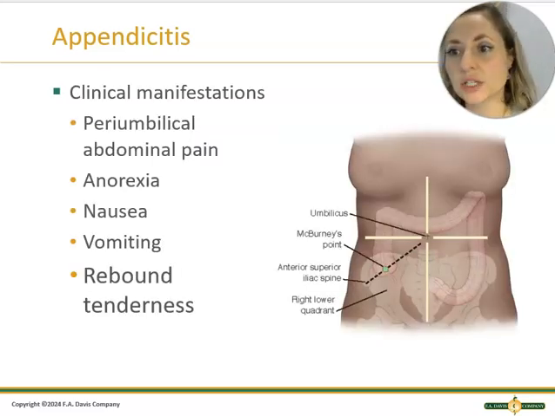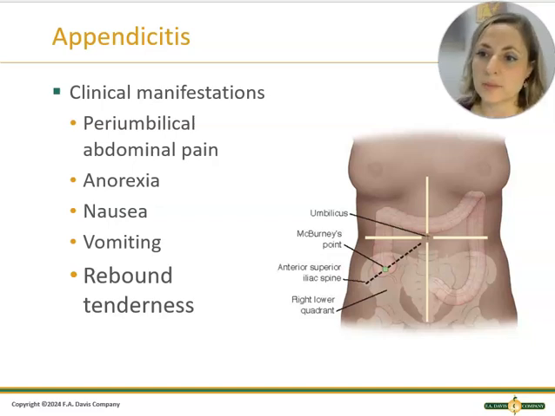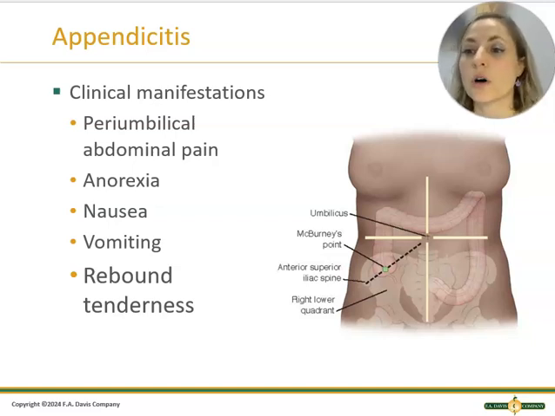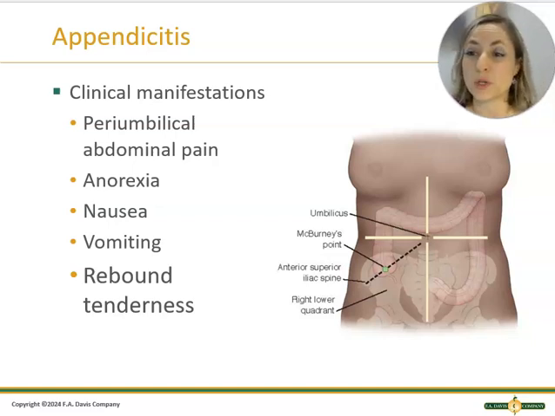So some clinical manifestations. This is pretty easy to spot, and when these people come in the emergency room, you can tell right away that this is going to be appendicitis. The pain starts out as a diffuse, widespread abdominal pain, and then it localizes to the right lower quadrant, in what we call McBurney's point. So that's a pretty classic presentation of appendicitis. There will also be some loss of appetite, some nausea and vomiting, and then this rebound tenderness. That's when you press on that right lower quad, it may not be as painful, but when you let go, that's when it becomes unbearably painful.